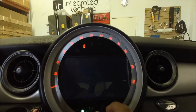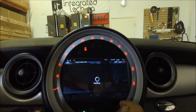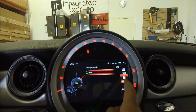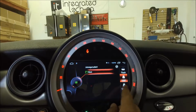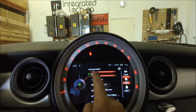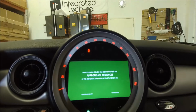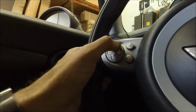And I go to the video section. I can play through the USB that we add to this screen. Steering wheel control works.